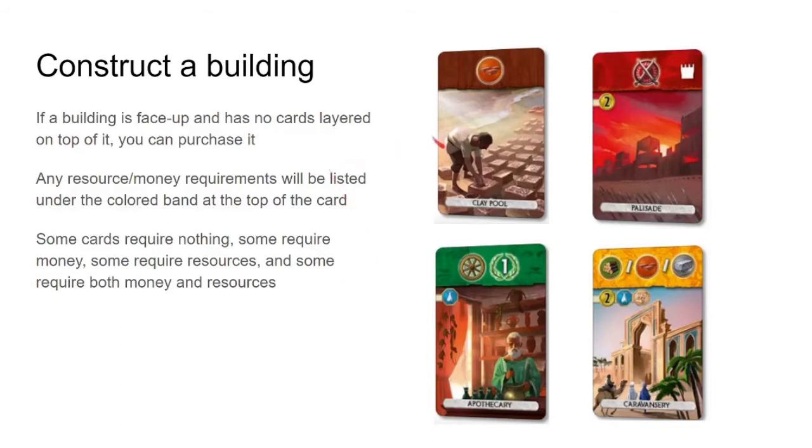If a building is face up and has no cards layered on top of it, you can purchase it. The cost of a card is always going to be listed under the colored band of the card. So in this case, this card is free. This card is 2 money. This card is a glass. And this card is 2 money, a glass, and a paper, right? So some cards require nothing, money, resources, or a combination of money and resources.